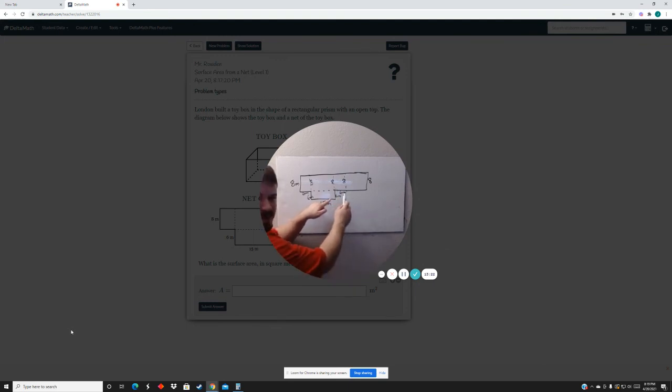This corner will meet, so this side folds up so that this side makes a corner with this side, and then this is going to flop across the top. So that means this length from here over to here is going to run along this. So if this down here is 15, then this also has to be 15. And then again, with rectangles, if this is 15, then this right here has to be 15. Now we have everything we need.